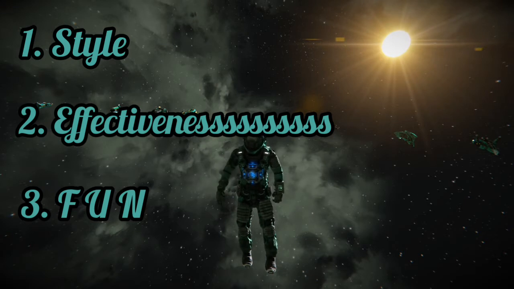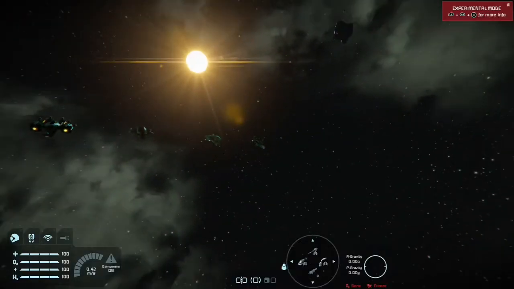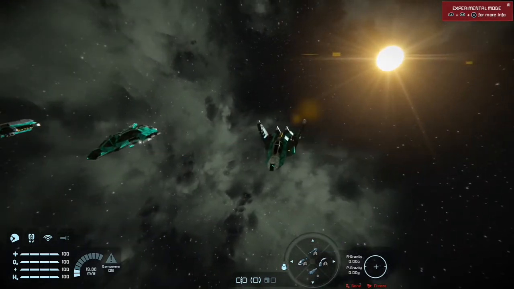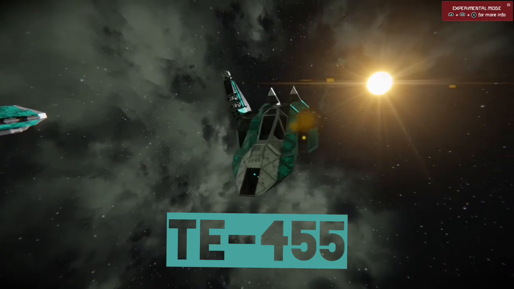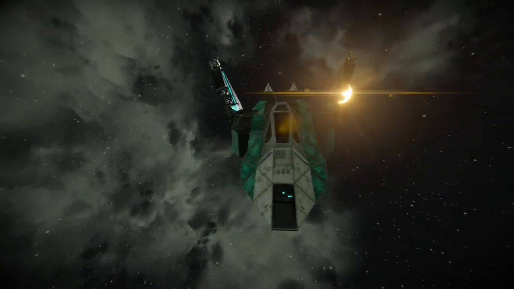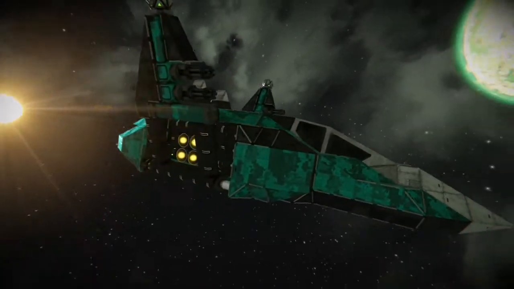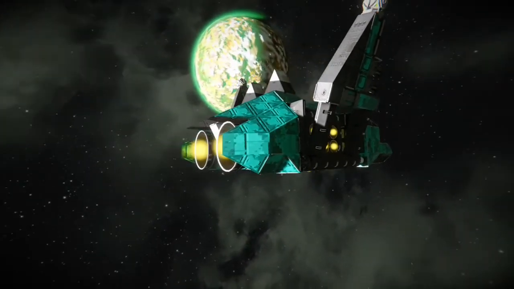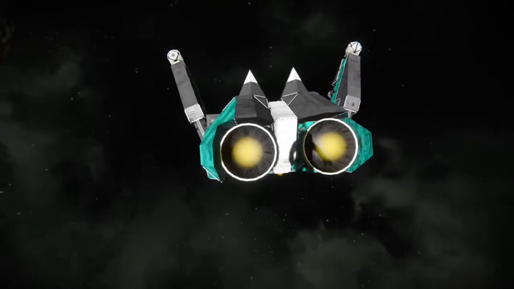Yeah, very fun. So from right to left, we're going to go from oldest to newest of the fighters that I've made. And we're going to talk about their capabilities and whatnot, and just give you an overrun of what they are. So here is the TE-45. By the way, these are all TEs. The TE class of fighters stands for Threat Eliminator. That's not really important. What is important is that they do what they're meant to do.